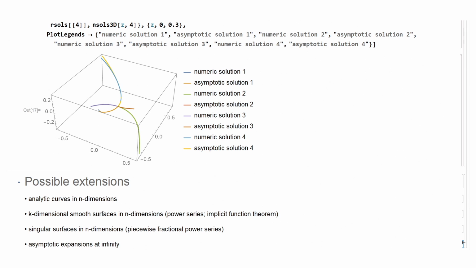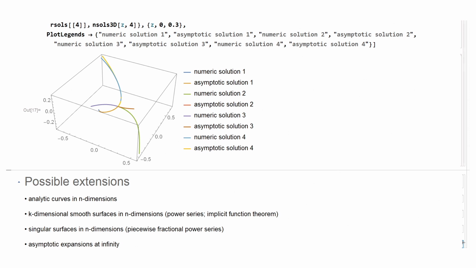Now, the more difficult case again. So, k-dimensional. Well, actually, this one, the smooth surfaces are not difficult. So in n dimensions we can have n minus k equations, and if the system is non-singular, so the determinant of the derivative is not zero at the point, we can use the analytic implicit function theorem and get the actual analytic parametrization of the surface. So that's the nice case.